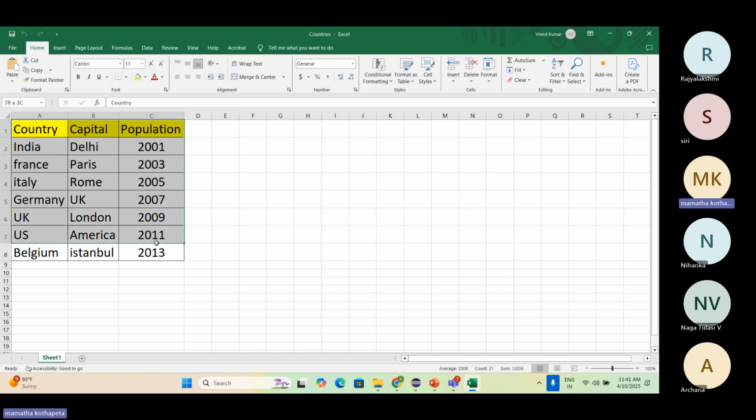So I have this data, which is sample junk data. The first row is the names of the columns, followed by the data. Don't think those details are correct. I just put the data for sample purposes.